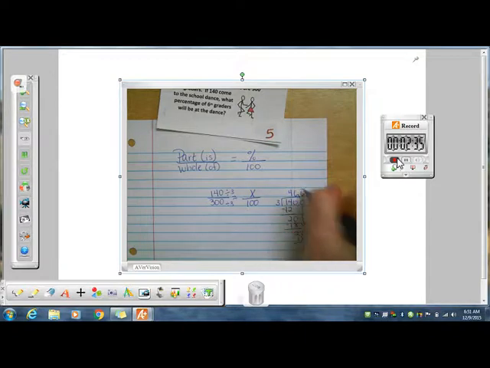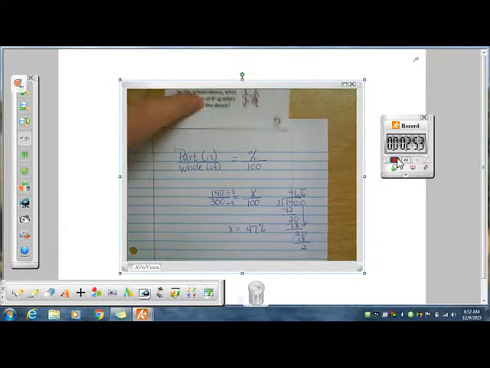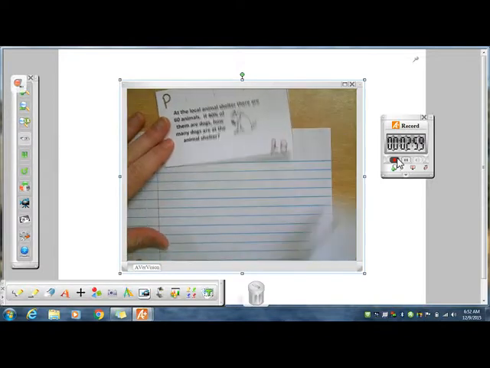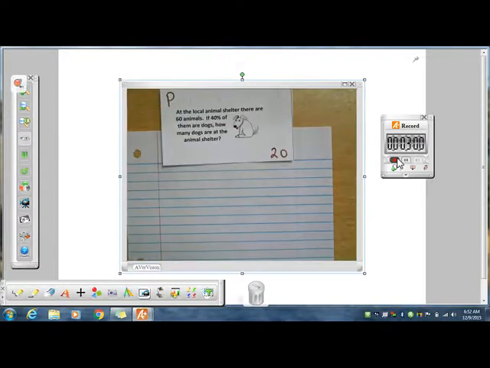The other thing is, I can't have a part of a sixth grader at a dance. Okay, so looking at this, I have 46.6 repeated, so 46.666 and so on. Well, if I round that to the nearest percent, that's going to end up being 47%. So about 47% of the sixth graders went to the dance. Let's try one more.